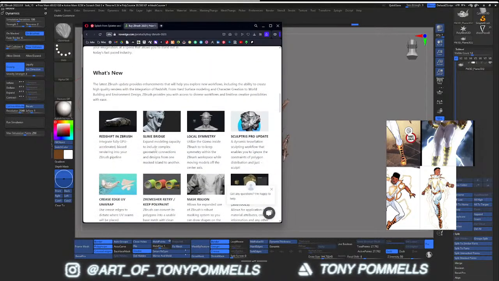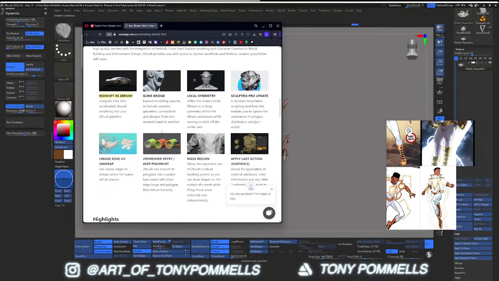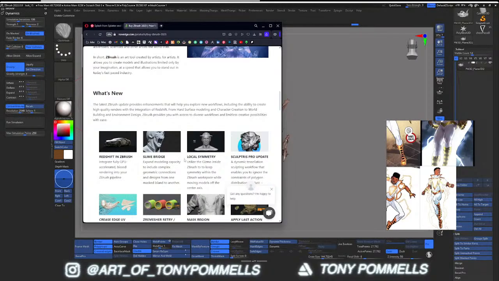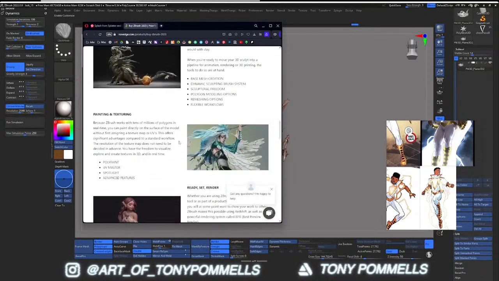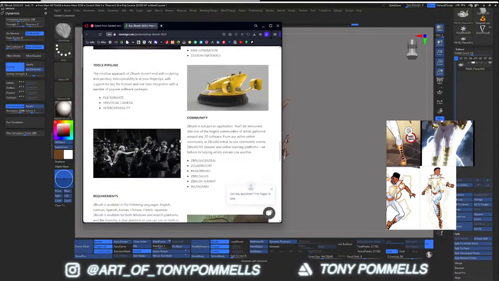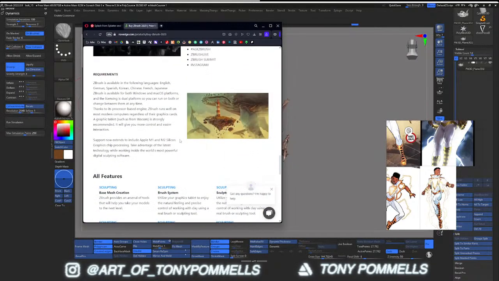It's so good being able to just render directly in ZBrush, because right now I still use Keyshot sometimes. I'll use Marmoset, and both are pretty good for rendering, but it's kind of a technical hassle to get whatever it is that you're working on inside of those programs. It's not impossible, it's just tedious.